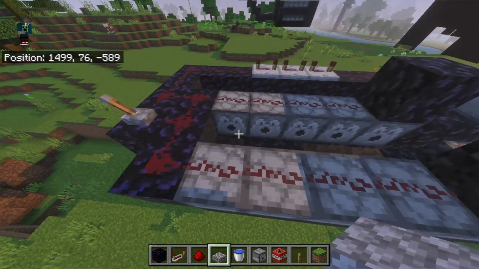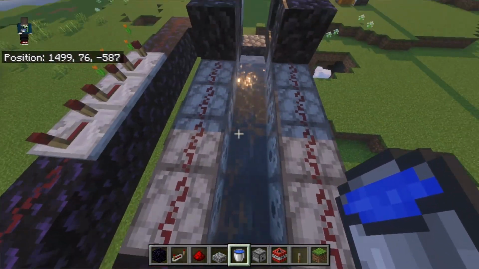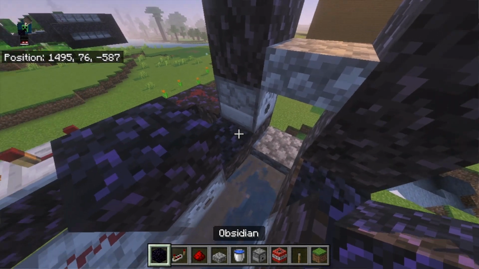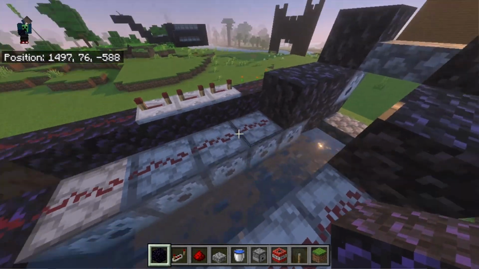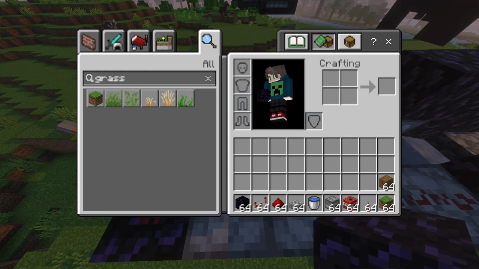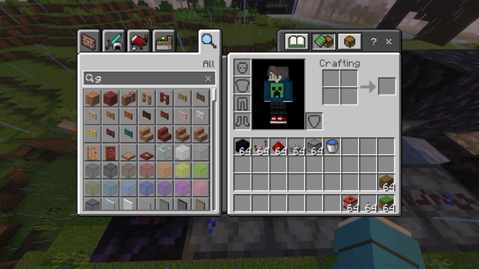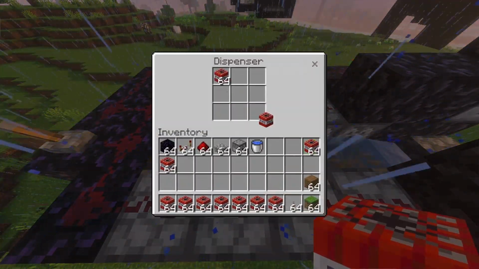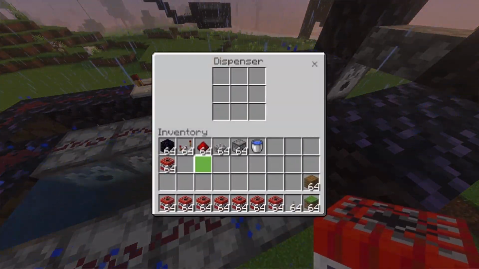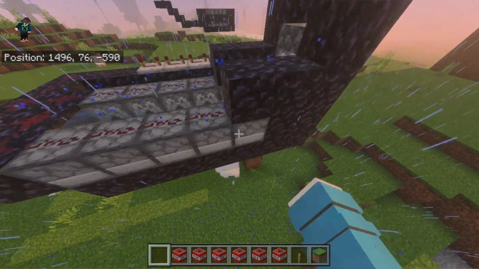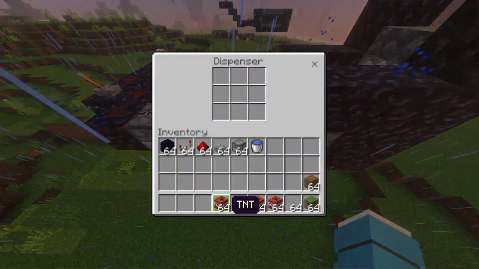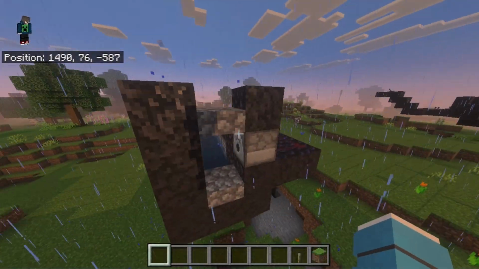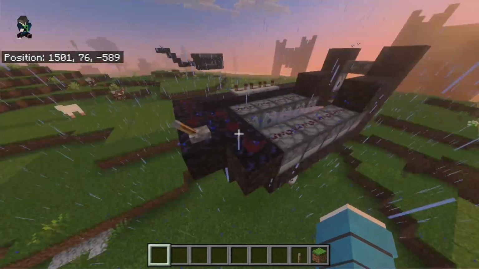This is our basic cannon setup. What we will need to do now is actually put water here in the middle. So with this flowing, it actually floods this block. That way it will not blow up when the TNT blows up that's in the water either. We'll go ahead and fill these in. Our next step is to add our TNT. And then we cannot forget the one at the end. So now we should be ready to go.